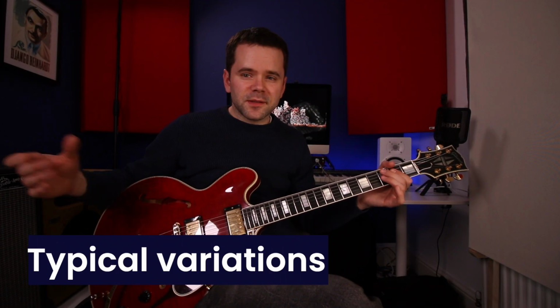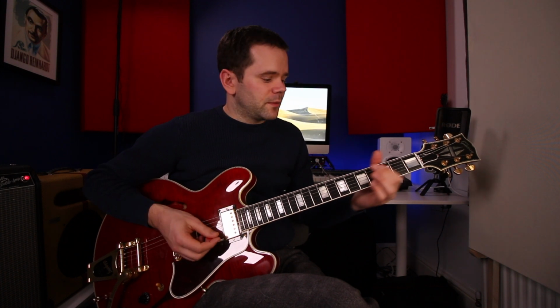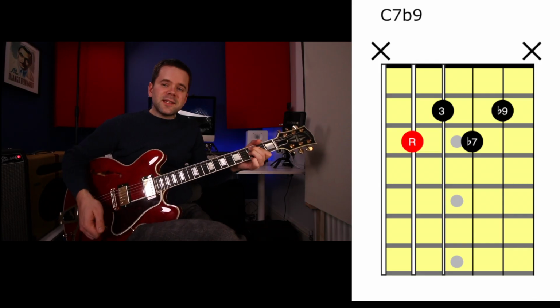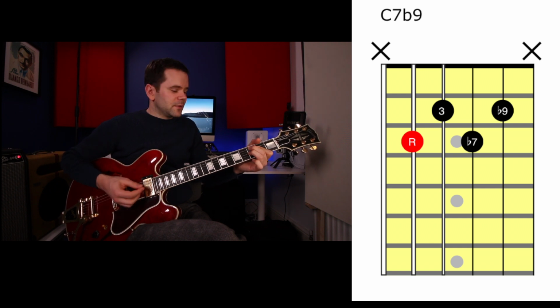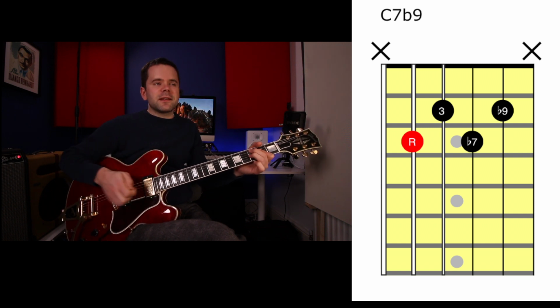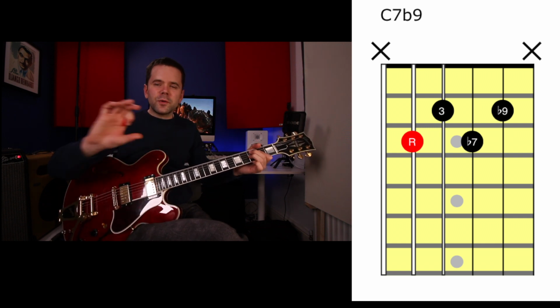One thing I like to cover in these videos is typical variations, because jazz standards are played in so many different ways, but I like to just cover some very typical things that go on. Now, C7 is fine to voice that chord in that A section, but quite often you'll get people using this chord, C7 flat 9, which just has that note there on the B string, which is the flat 9, which is very tense. You meet that for 12 bars with that haunting melody over the top.